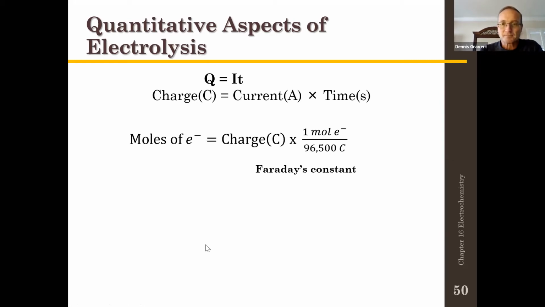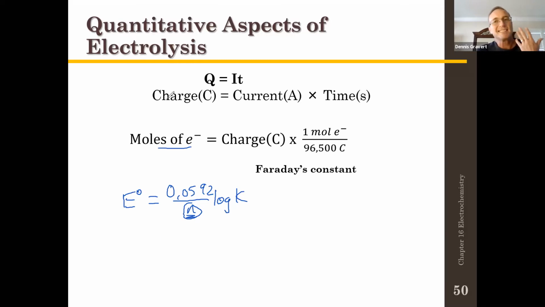Let me just grab one real quick. Where's my pen? So remember how we had E0, the standard potential, equal to 0.592 divided by N times the log of K, the equilibrium constant. Okay, N is the number of electrons. So if they tell you something about current, multiply it by time in seconds, convert the time to seconds. You can calculate your N, the number of moles of electrons. That's what they're probably going to do in the very next learning check.